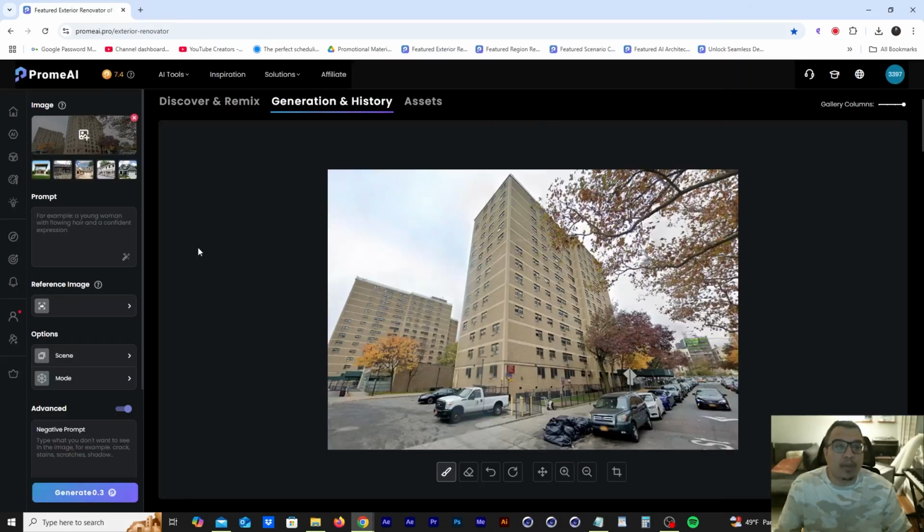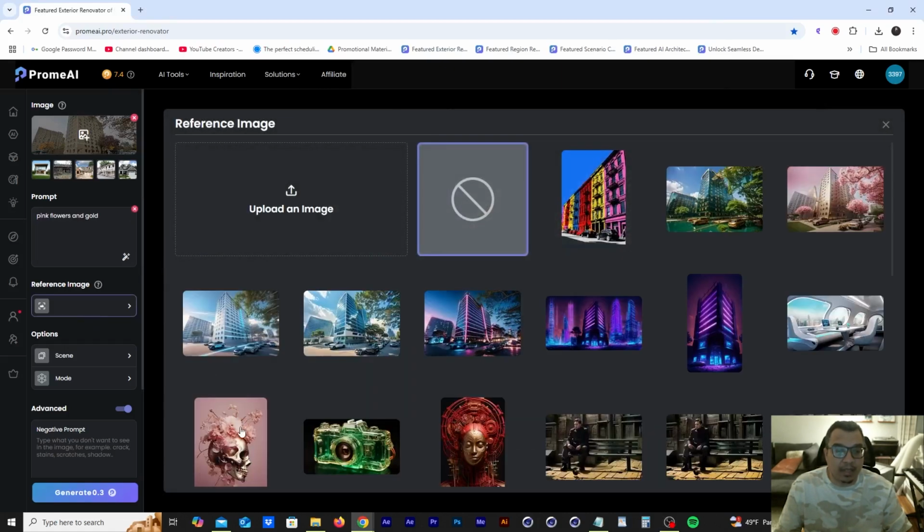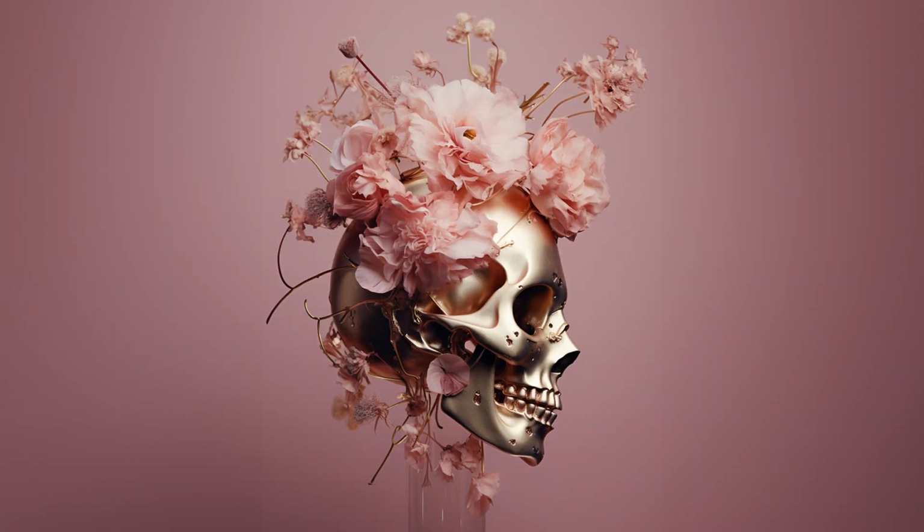We're gonna go over to the prompt box and type in pink flowers and gold. Then scroll down to the reference image and click on this image of the golden skull with some pink flowers.